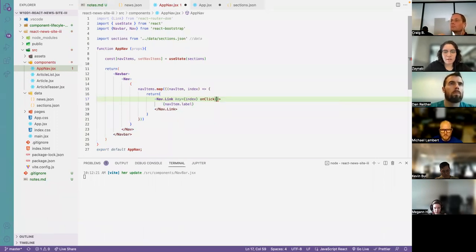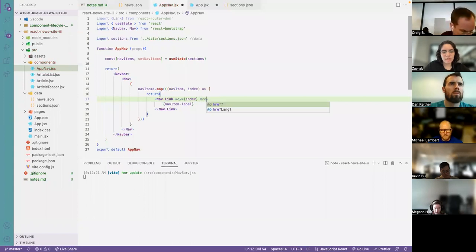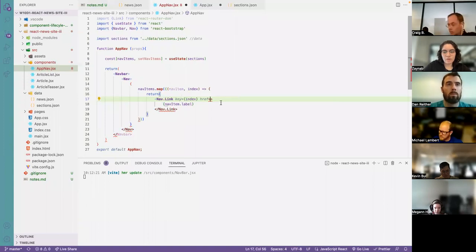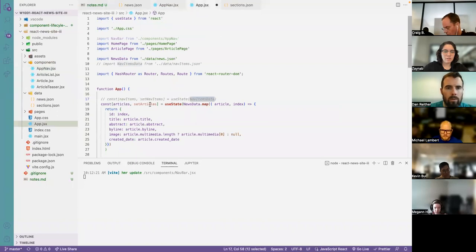I'm just gonna set the href because that's what we're used to. So we can set our href to, let's say, hash slash section for now.